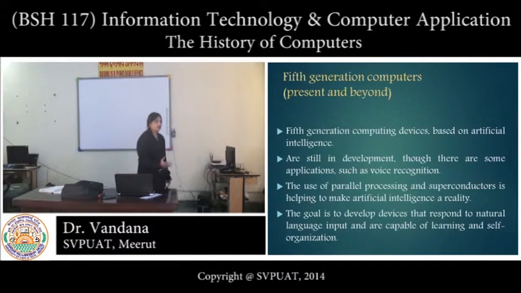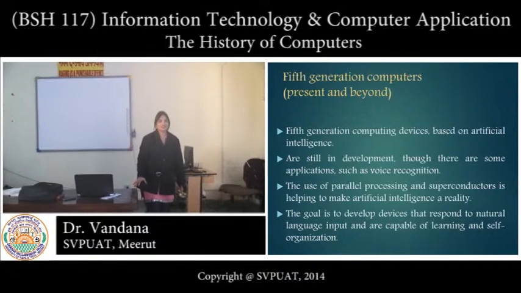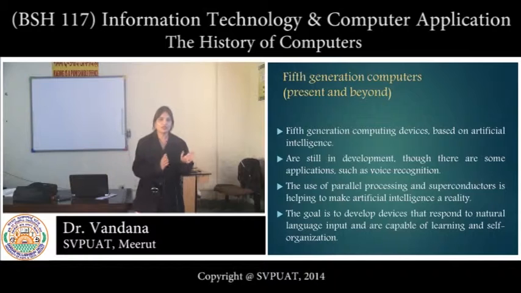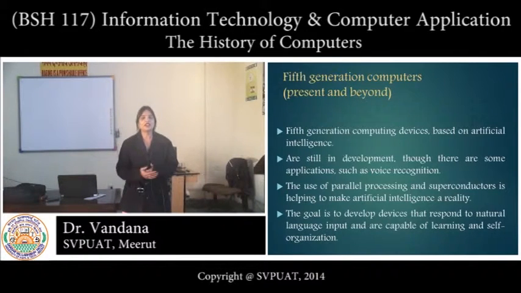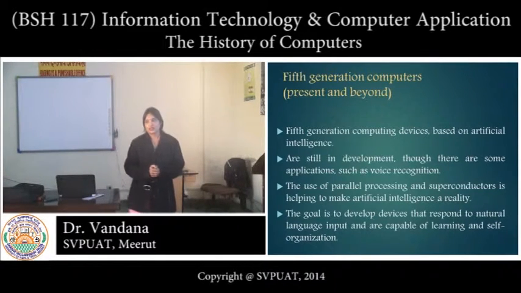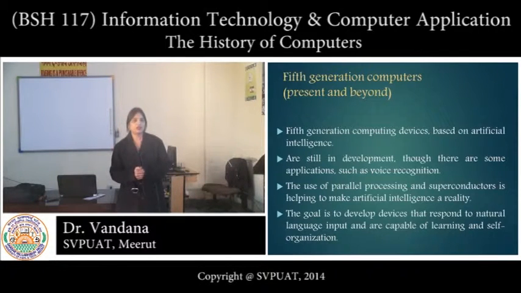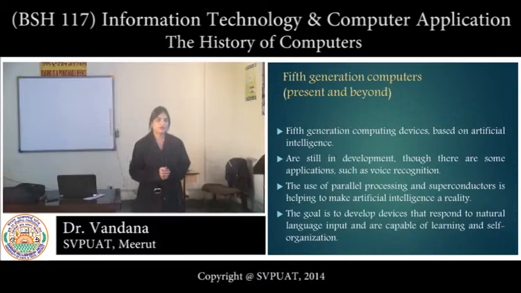The years which I haven't discussed, because there is always a conflict about when the previous generation stops and the next generation starts. But we have divided them into a number of years based on when there is the starting or development of new technology. We have taken that as the development of a new generation. We have discussed in today's lecture the historical development of computers, how it has taken its present shape, and the generations of computers in detail. Thank you very much.